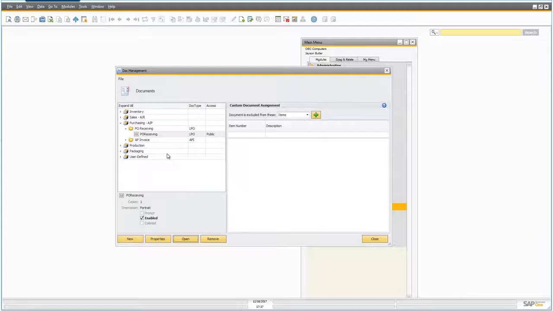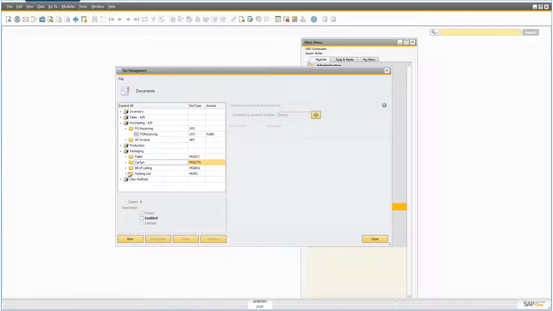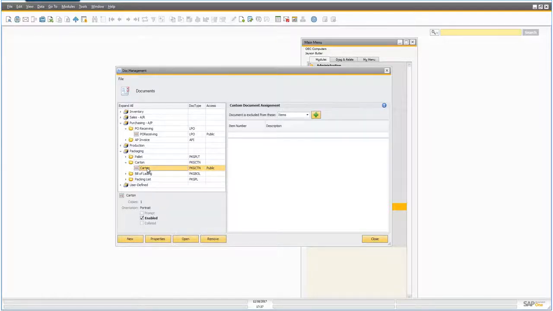All right, then if I go back over here to packaging, which is really more on the customer side, if I want to take my carton label, so I mentioned UCC 128, if you have a UCC 128 label, I can make this private, and then assign this label to a certain customer.